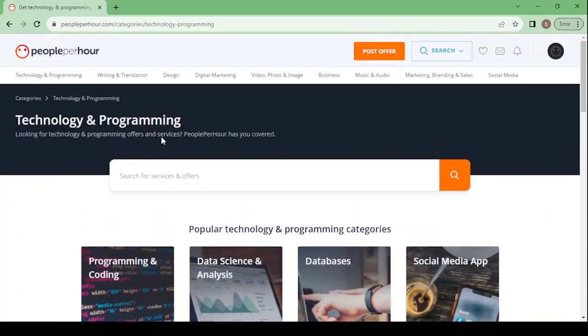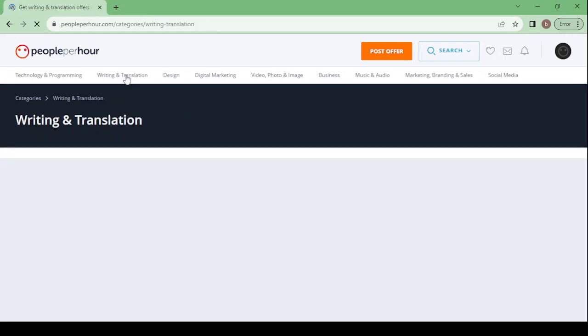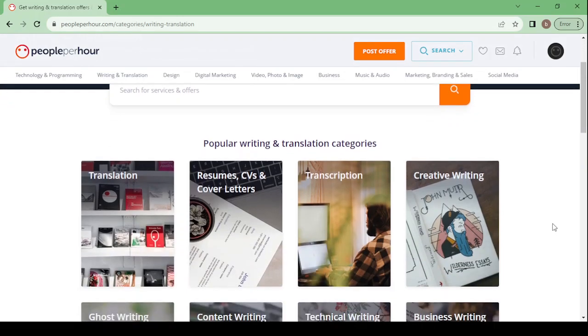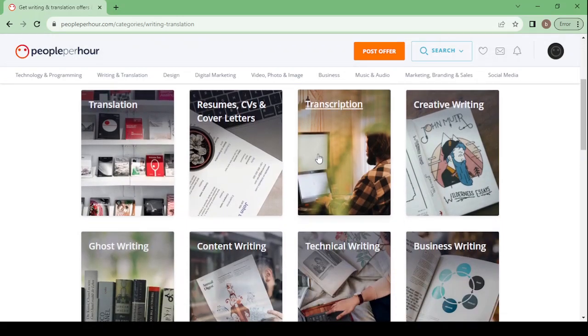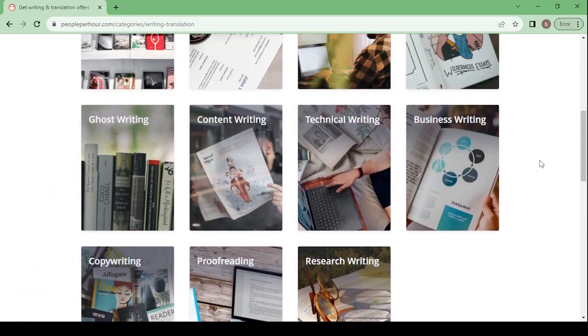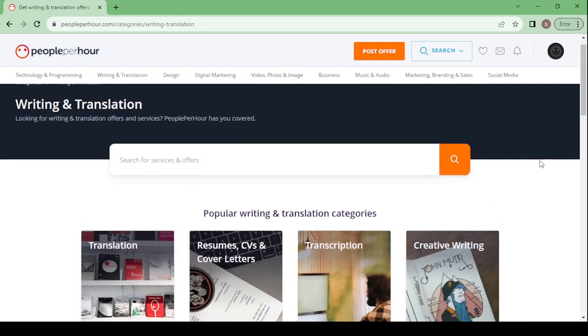Then we have writing and translation as well. It's a high paid category as well: creative writing, transcription, resumes, CVs and cover letters, translation, ghost writing, content writing, technical writing. All of these are high paying skills or jobs.